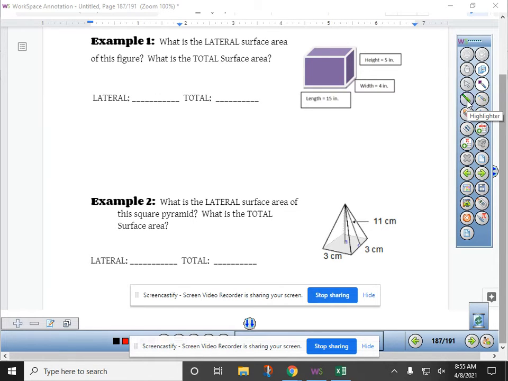Rectangular prism. When you are looking at a rectangular prism, you can decide what you want the bases to be in order to do lateral surface area. Okay? So in this case, let's just make the bases the top and the bottom. So I'm going to highlight the top. You can't see the bottom, but is it there? Yes. I have really unique words to describe these.